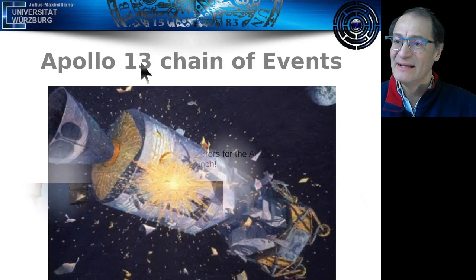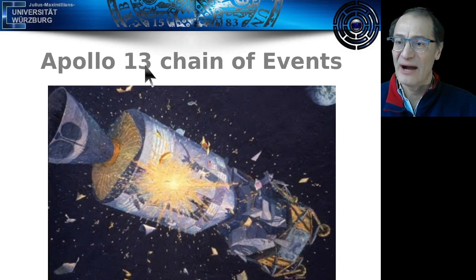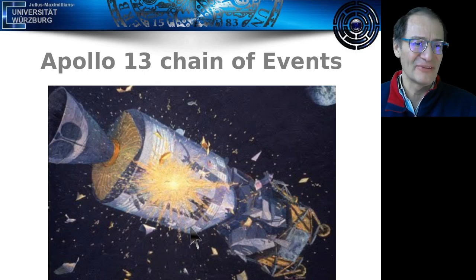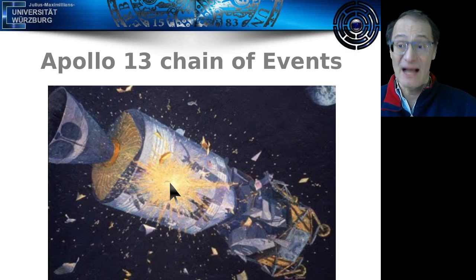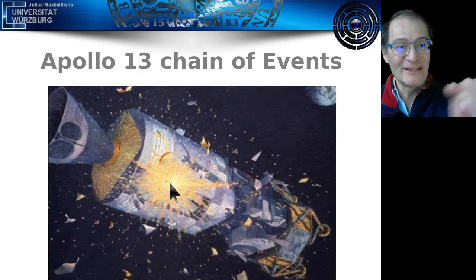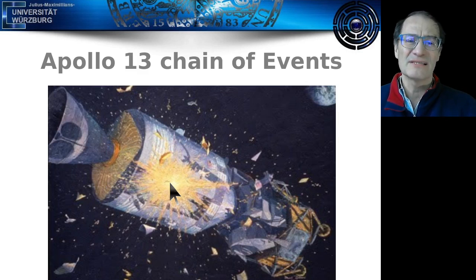Let's take an example. Do you know the accident of Apollo 13, the chain of events? It was a very interesting mission from the Apollo missions. They had an explosion. They were flying to the moon, as you know, but this mission didn't land on the moon. They had this accident, this explosion, and they went around the moon and came back to the Earth. And it was really, really difficult to bring these astronauts back to the Earth alive. Do you know about this case? It was many years ago, but let's analyze the chain of events until we have this accident.